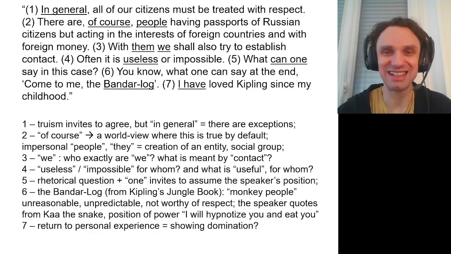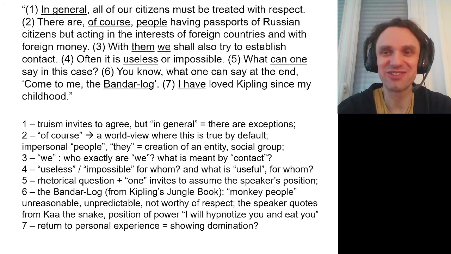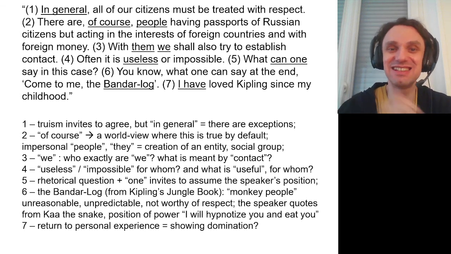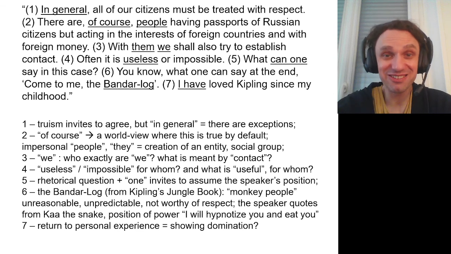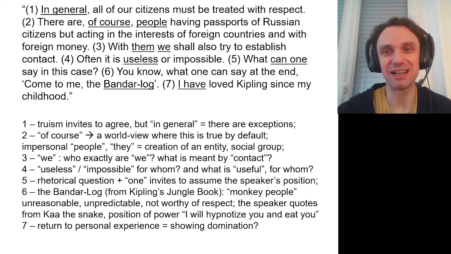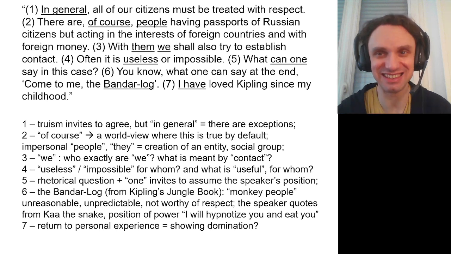And when you analyze this, you also split this text into little fragments. And in each fragment, you are trying to find out what are the discursive means that are used to create a certain effect. So, for example, the first phrase starts with "in general," and basically it starts with an idea that is impossible to disagree with. And then the second one includes "of course," where the person kind of says that there is no doubt that this is the case.